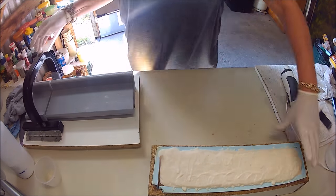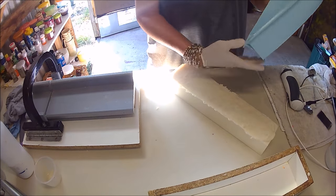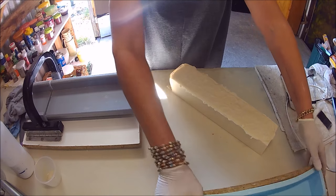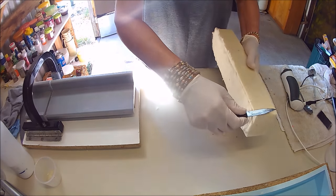Okay, I'll unmold it now. I put this one in the oven and then in the fridge for a little while, just to help it set up that bit quicker.